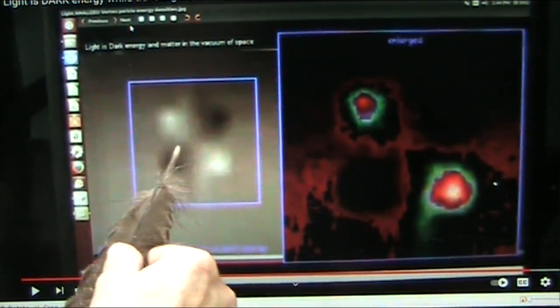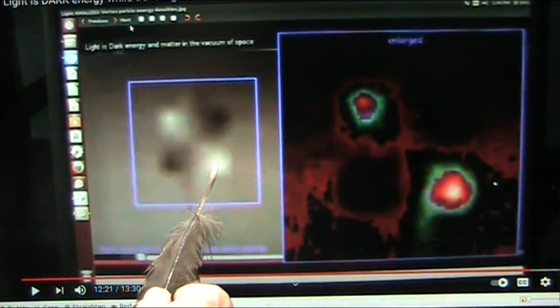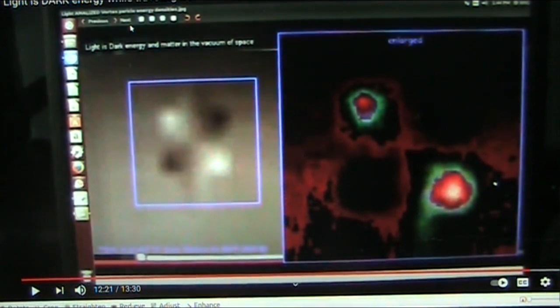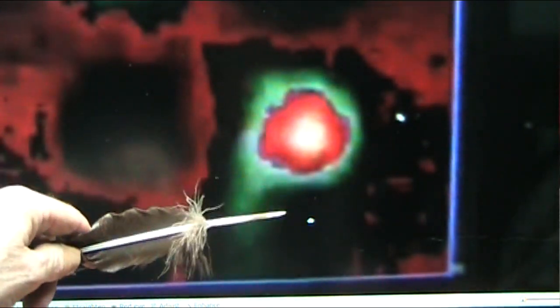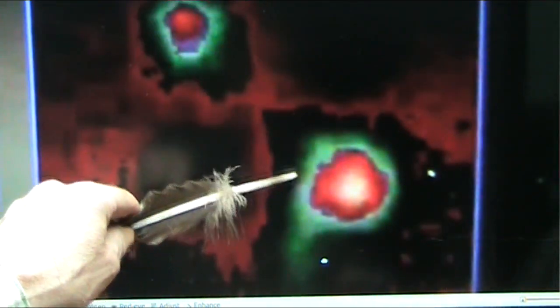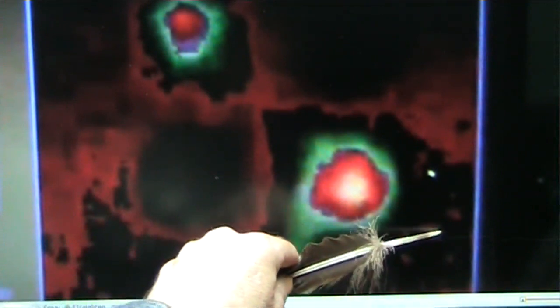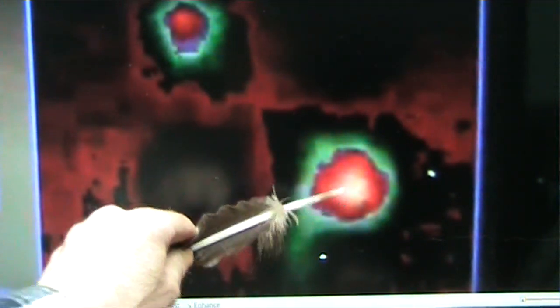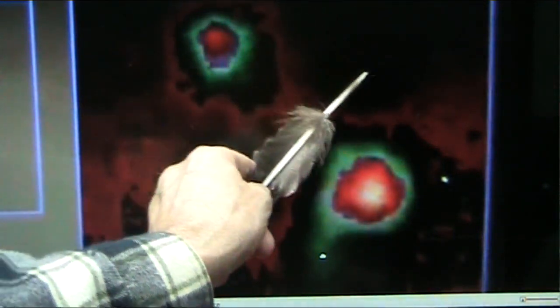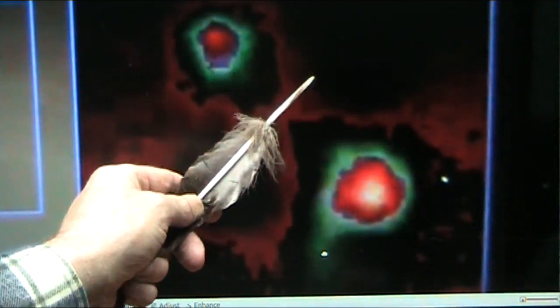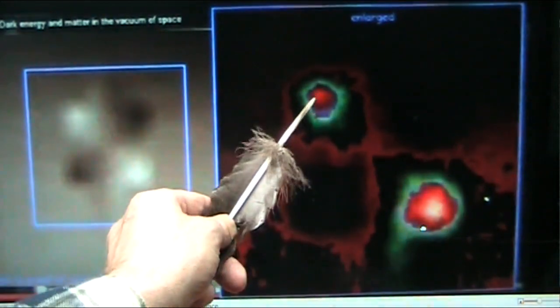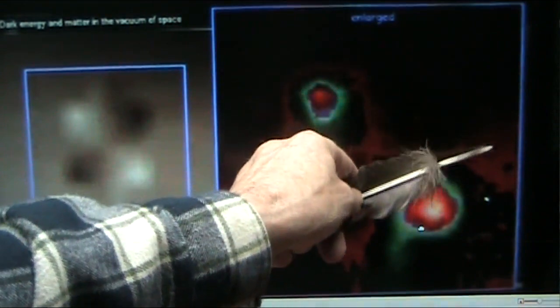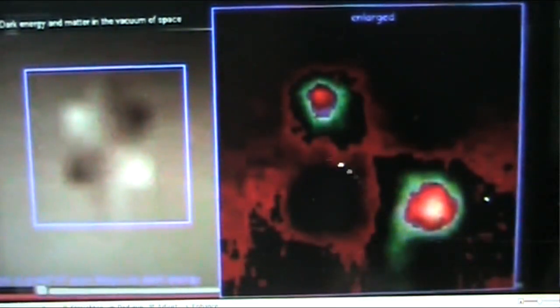Now, the reason they wobble is because as these are going through the air, the white ball, which is really the electron portion, charges up. Look at this very careful. Now, think of what I'm showing you. Remember before I showed you the electrons flowing through the air, and all of the particles in front were a little bit glowy. This is the forward-leading portion of the photon. And this is charging up. It's charging up because it's scrubbing against these particles, forcing it to excite. This one's trailing, so there's no crash. It's got this to shield it. It's got the black dark matter to shield it, the muon. And these are the electron neutrinos. Now, as it charges up and gets fully charged, it'll flip.